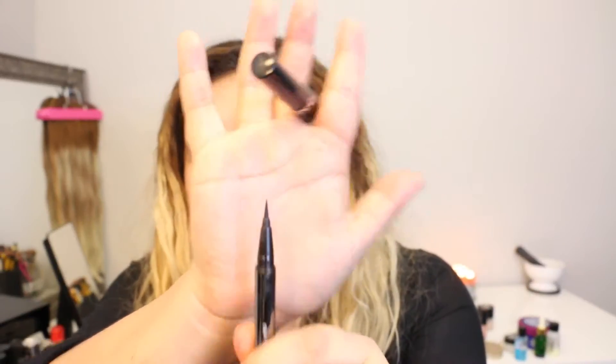My favorite eyeliner has got to be the NYC liquid eyeliner. It retails for like $2.99 but it's my favorite. I know I would prefer a pen like the Lorac Pro Pen just so it's more convenient, but as far as consistency and formula, NYC has got to be my favorite. It's thick, it's black, it's matte, it's long lasting, and it's really precise when you want that sharp eyeliner. Every time I use this I get compliments on how black and sharp my eyeliner looks. With the Lorac Pro Pen I get a sharp line too, but it's not as consistent filling in that triangle — the pen is so thin that it just takes longer to fill in.